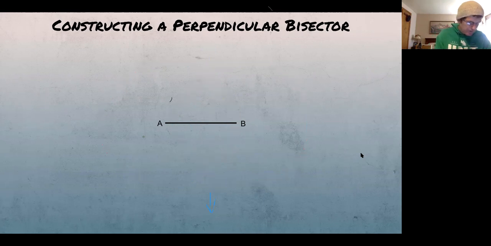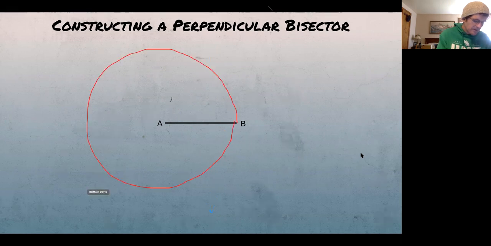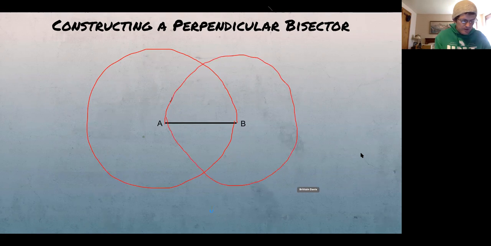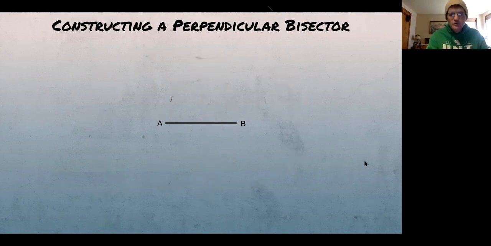I'm going to just run through it one more time, and then we will look at the homework, and we're basically done at that point. So I've got circle A, I've got circle B. The circle B doesn't look very good, but connect these 2 points together. That's C and D. And there we go. This line has cut this in half and it's perpendicular. It's that easy. So I will go ahead and move on to the homework.